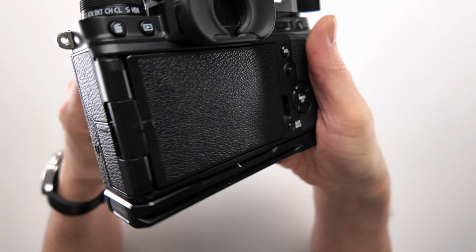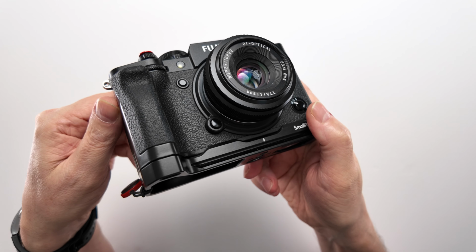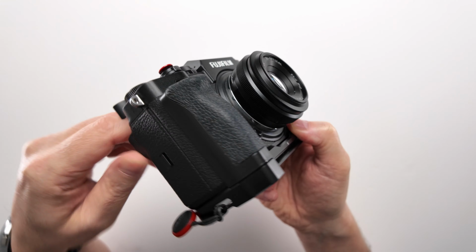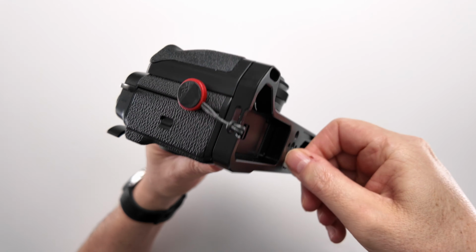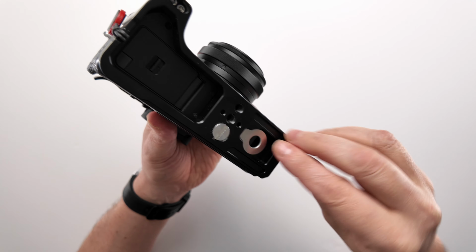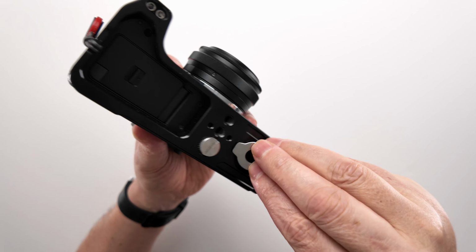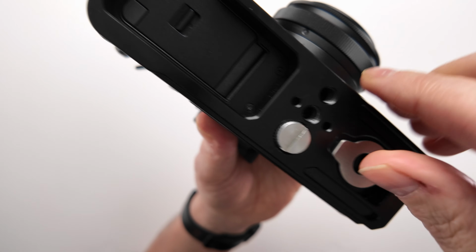And then moving on to the other ergonomic sort of design feature that I have on my accessorized X-T4, the L-Grip. Now, let me take this off so you can see the size of it separate to the camera. So it comes with this little screwdriver that magnetically clips in the bottom here. So I find that really handy that you always have that with you. And that magnet is pretty strong, so it's not really going anywhere.